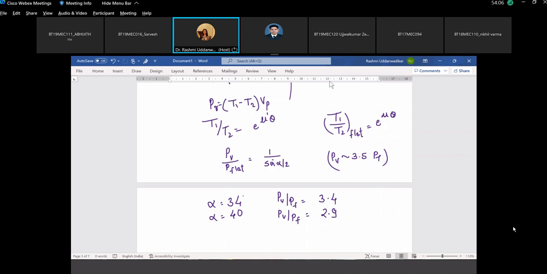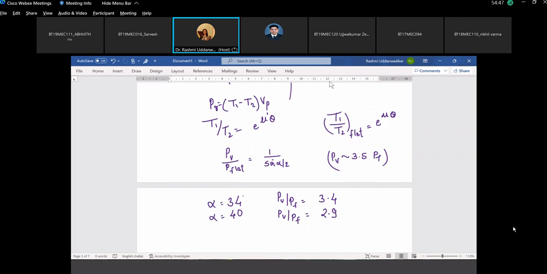Yes, it is a loss of power, because then power is required to pull the belt out of that wedge. It will get locked over there. So although theoretically, with a smaller value of alpha, the V belt to flat belt ratio is higher, this is again theoretical. In theory, we are not calculating the loss of power or the force required to pull it out of the wedge or the sheave. But practically, it is seen that there is loss of power with the decrease in the angle alpha. These are practical matters which you would not find from theory.